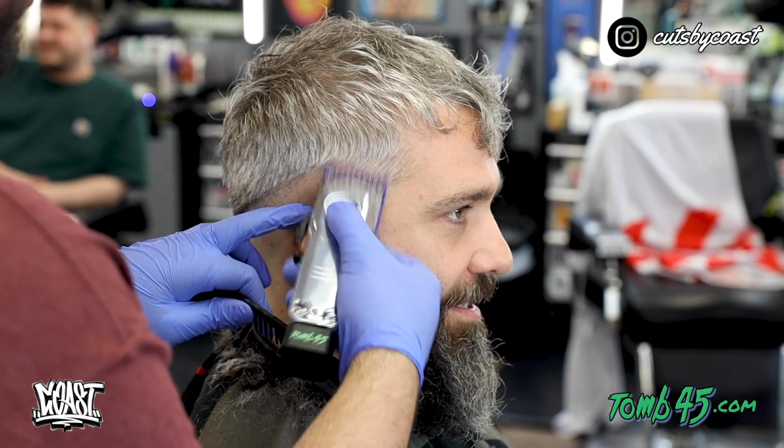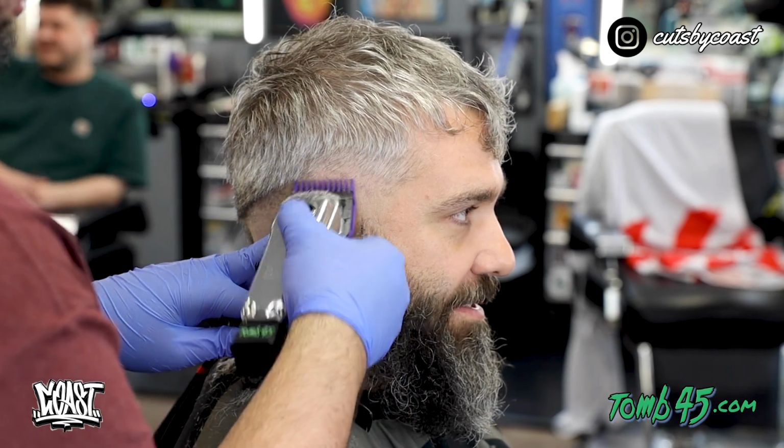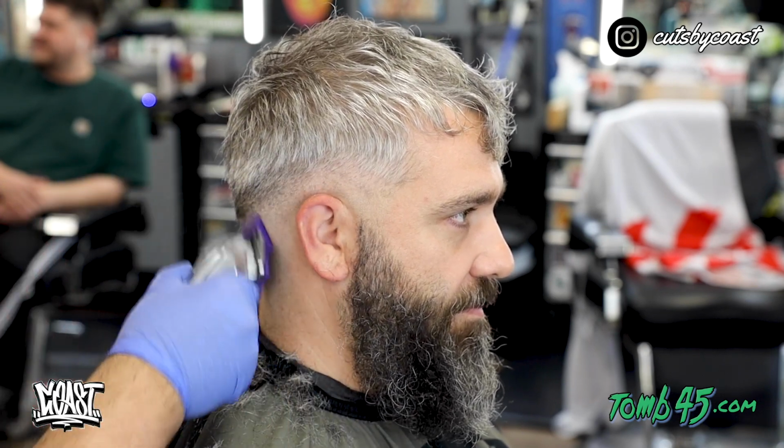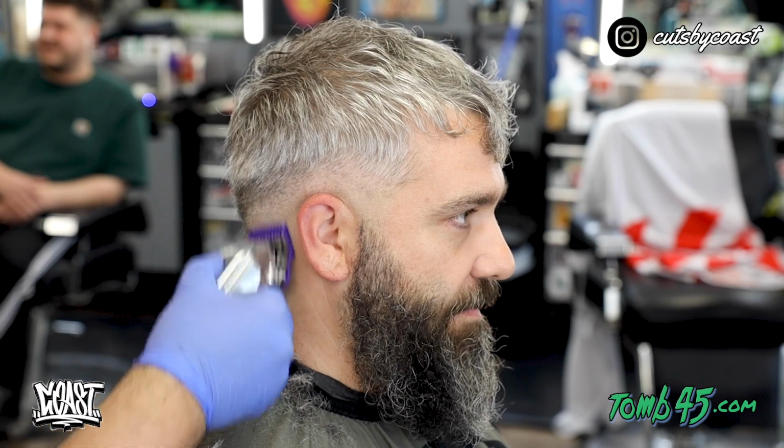Same stuff with the 1 guard, start open, flicking up into that weight. We're just trying to make sure that we can give him a smooth haircut without cutting too harsh of lines into it.